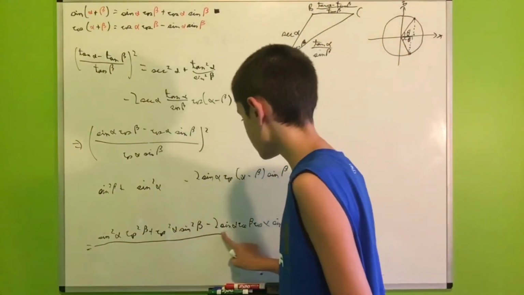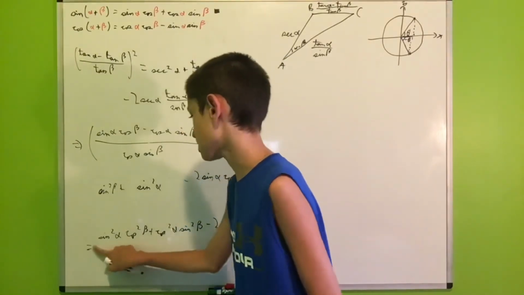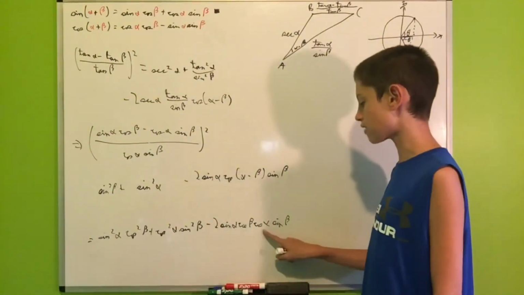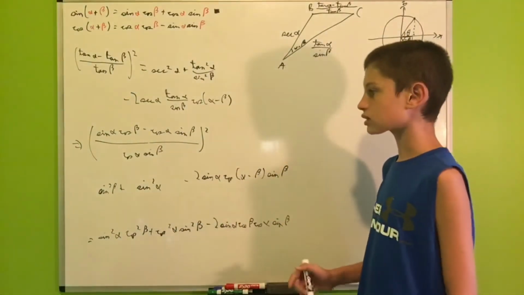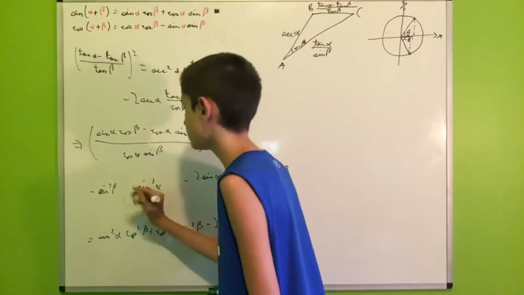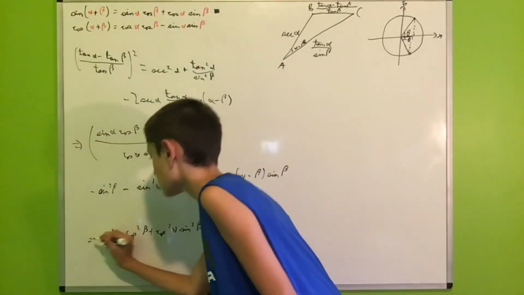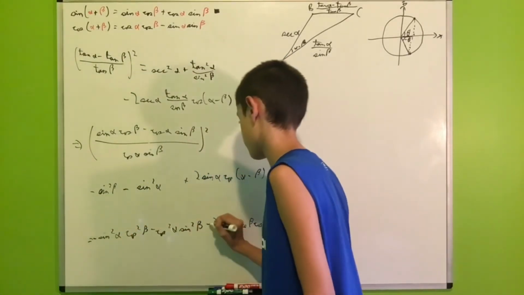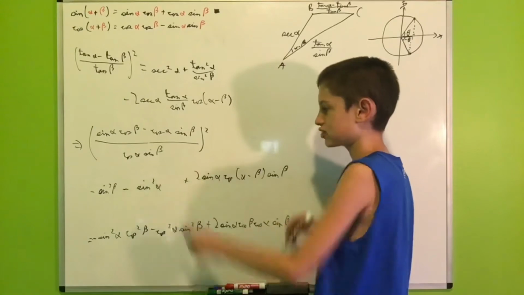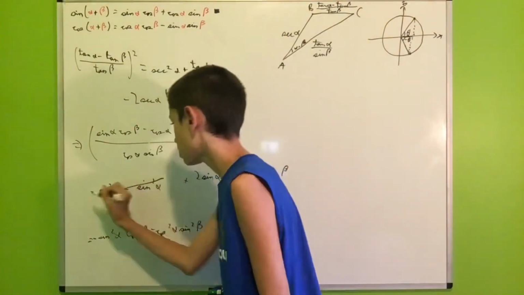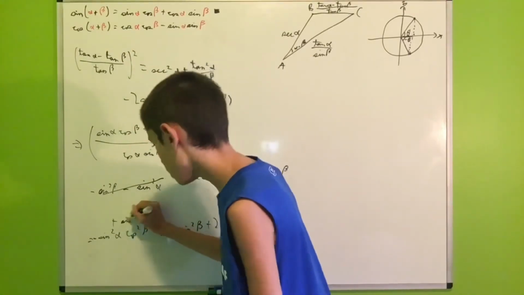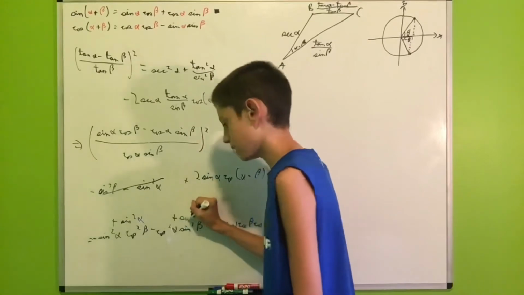is equal to sine squared alpha cosine squared beta plus cosine squared alpha sine squared beta minus 2 sine alpha cosine beta cosine alpha sine beta. Okay, and now I would like to multiply everybody by -1, or in other words, negate both sides. So minus, minus, plus, minus, minus, plus. And now I would like to add sine squared alpha plus sine squared beta to both sides. So this will die, and here we will have plus sine squared alpha and plus sine squared beta.